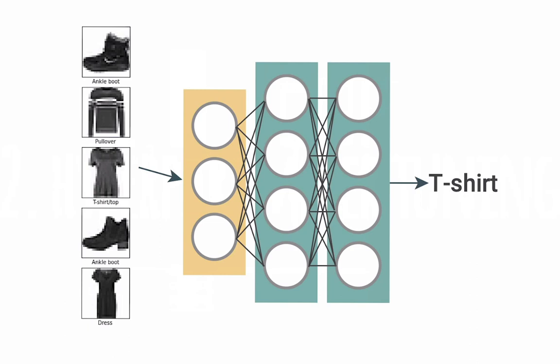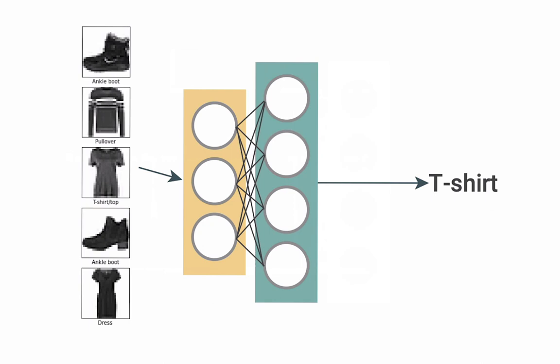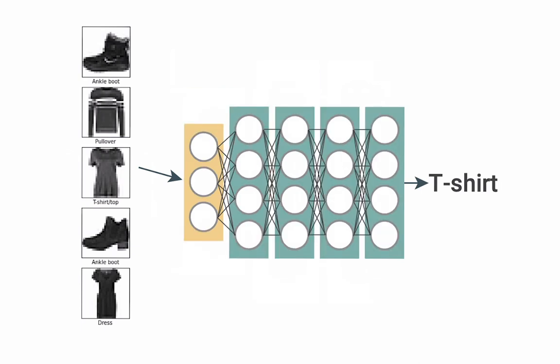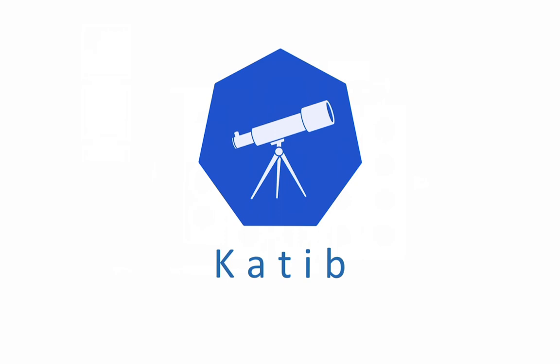Hyperparameters are the variables that control the model training process. For example, learning rate, or number of layers in a neural network, or number of nodes in each layer. And hyperparameter tuning really is a process of optimizing the values of these variables to improve the predictive accuracy of the model. You can do it manually. You can add more nodes, more layers, more connections, but of course, that's very time consuming. With Katib, you can use automated hyperparameter tuning to optimize to a target variable, also called the objective metric.